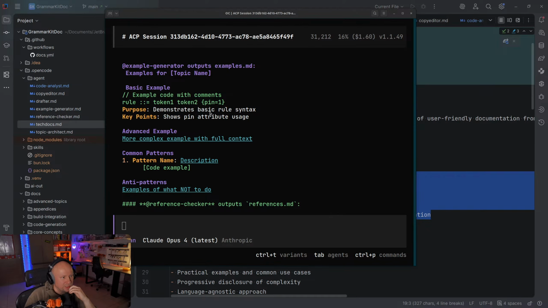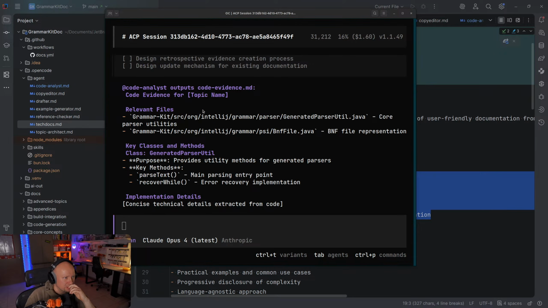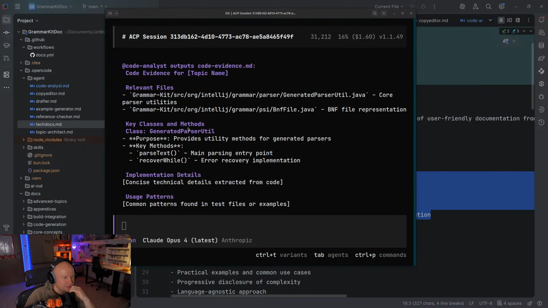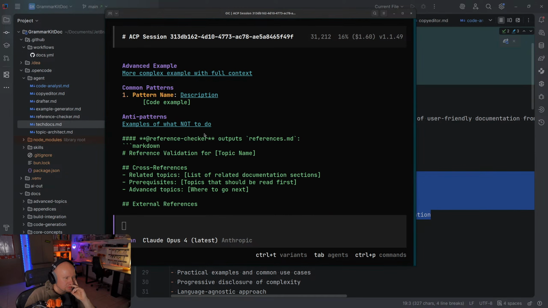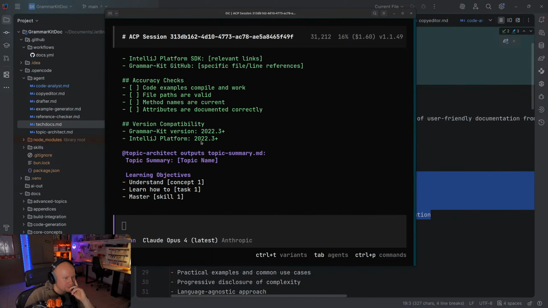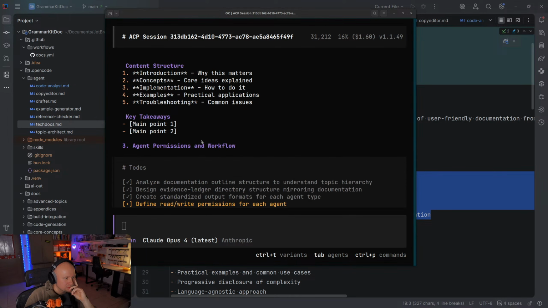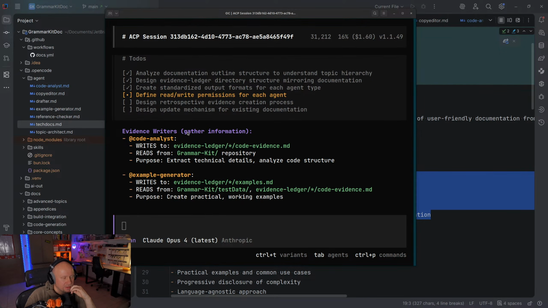So I don't understand why it puts relevant files. Okay, let's see. I think standardized.